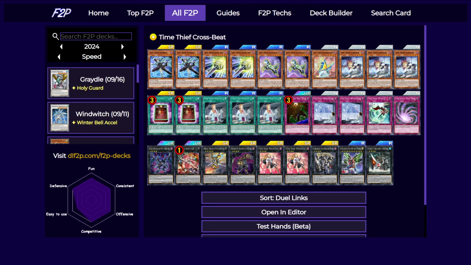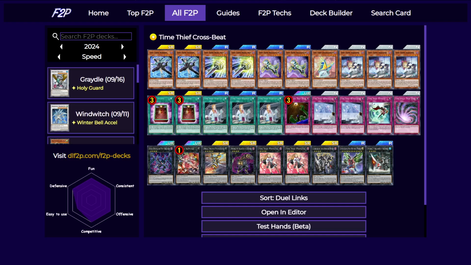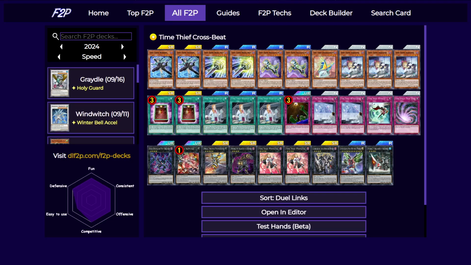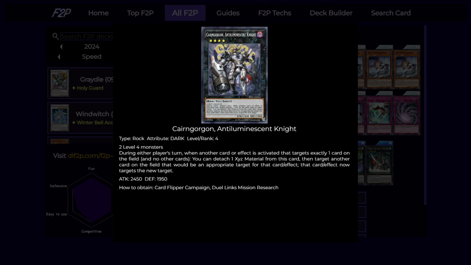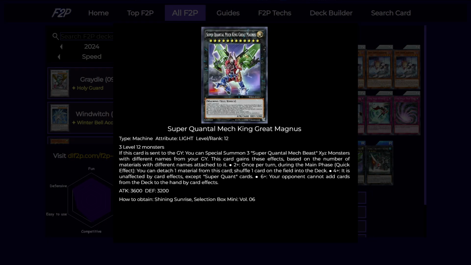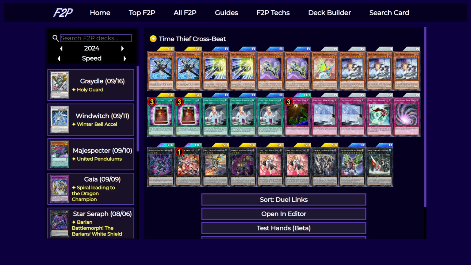For the other rank 4s and rank 5s and rank 12s, we're playing one copy of Dark Rebellion, one Rafflesia as another card we can make going first, a copy of Vespinato to rank up, a Rhapsody and Berserk. These are all just really cheap rank 4s that we can rank up on top of. We have one copy of Anti-Luminescent Light, Dreadnought, Magnus to rank on top of the Dreadnought, and that's basically it.